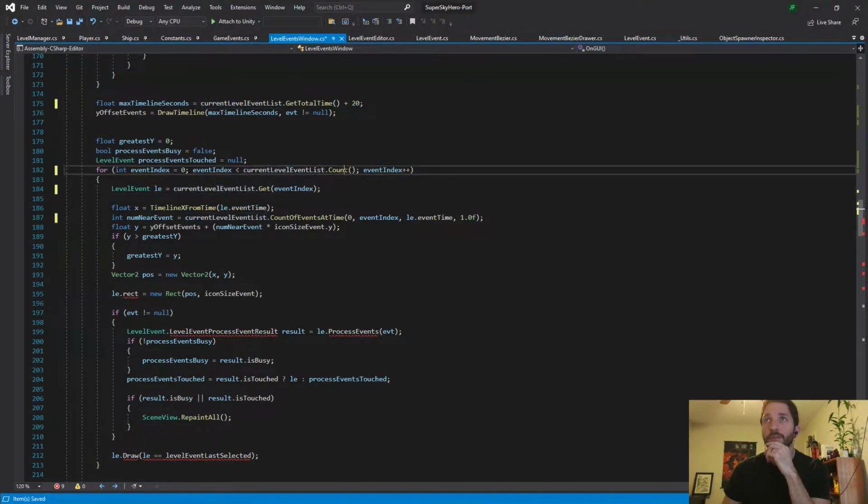So this I don't actually need to do, right? Get count of events at time. This is kind of a little wonky. I don't know if I like this.